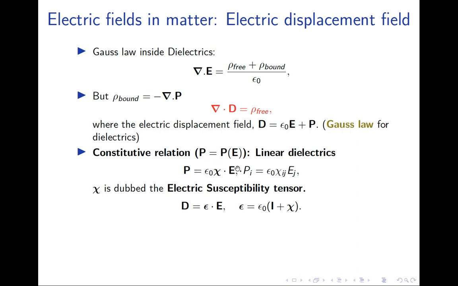And then the linear in E term is there. Of course, the quadratic and cubic terms we have all dropped because E is small, so quadratic and cubic are even smaller, the second and third order of smallness, and we will drop all of them. So this situation is called linear dielectrics, and the coefficient is this ugly combination epsilon naught chi. Chi is sometimes called the electric susceptibility tensor, and epsilon naught, as I said, is an artifact of choosing ugly units. So it will be there to haunt you in every expression, and it's just a burden which you have to carry forward in every equation in SI.